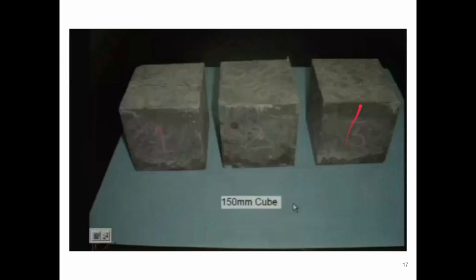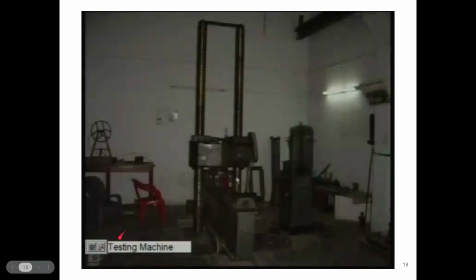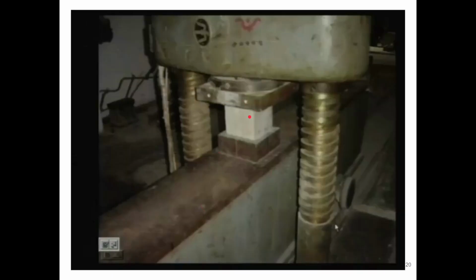This will give you an idea how it is being done. So basically, these are 150 mm cubes, which are used for finding the compressive strength in such a machine, which is called a compressive testing machine. And this is the scale where you can find out the strength, or the pressure applied. So this is the test which is performed in order to find out the compressive strength. And as you can see here, this cube has failed in compression.